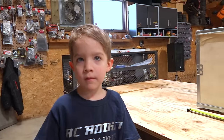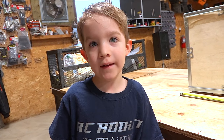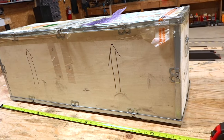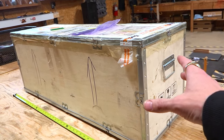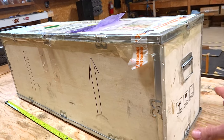We have not seen what's inside the box yet, have we? Nope. But we have seen a video of it. Yes, we have. I actually purchased this on a website called Aliexpress. There was a limited run of articulating rock trucks, and it was actually the least expensive articulating dump truck I've ever found for all metal and radio control.